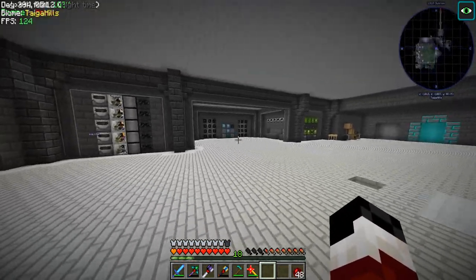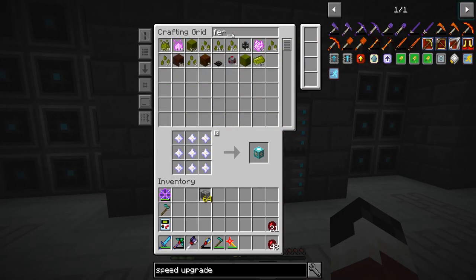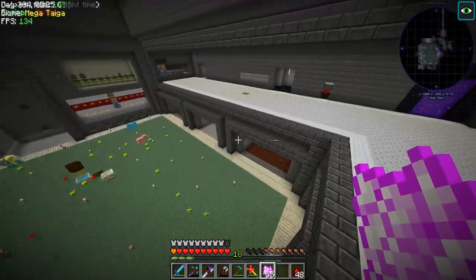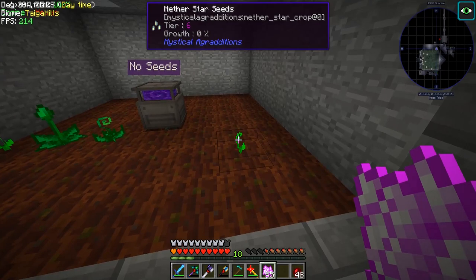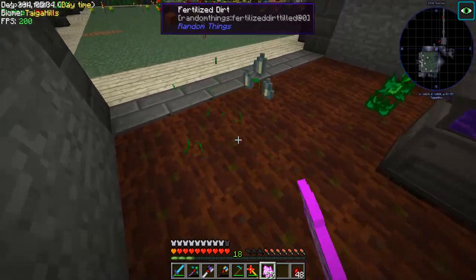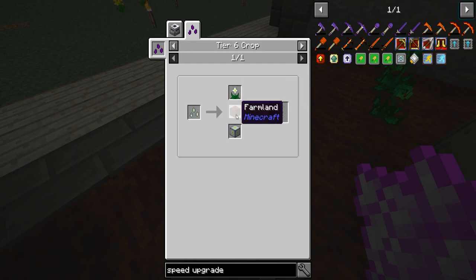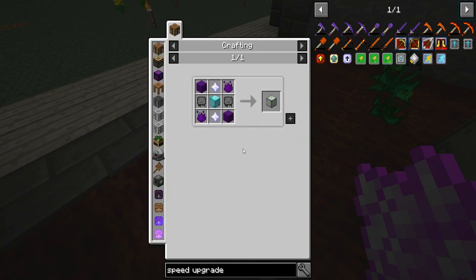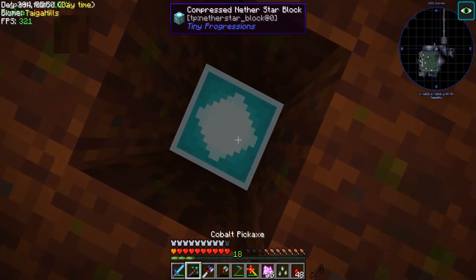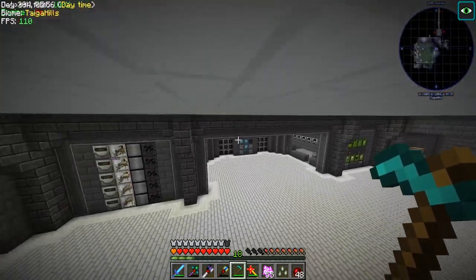Let's go see if we can grab some fertilizer. Let's see here. Yeah, we do have the mystical fertilizer. That's what we're calling it. Okay, so we do have the... oh, we need another star crux. Okay, so that's actually something we can make. I was thinking of awakened draconium for some reason. But it's okay.